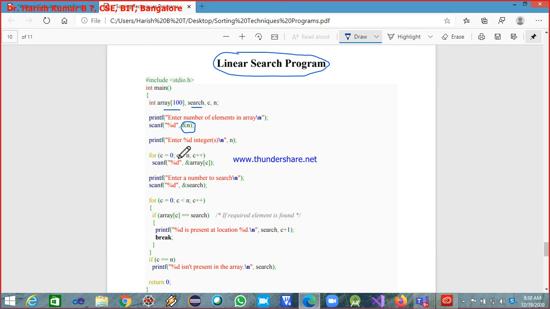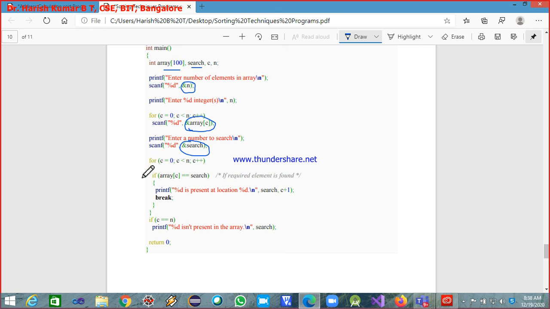Now using a for loop, I'm reading all the integers from the keyboard and storing them into another array with the name array itself. The name of the array is array, and c is taken as the variable for the for loop. Then I read the search key into the variable search. Now since this is a linear search, we run a for loop.